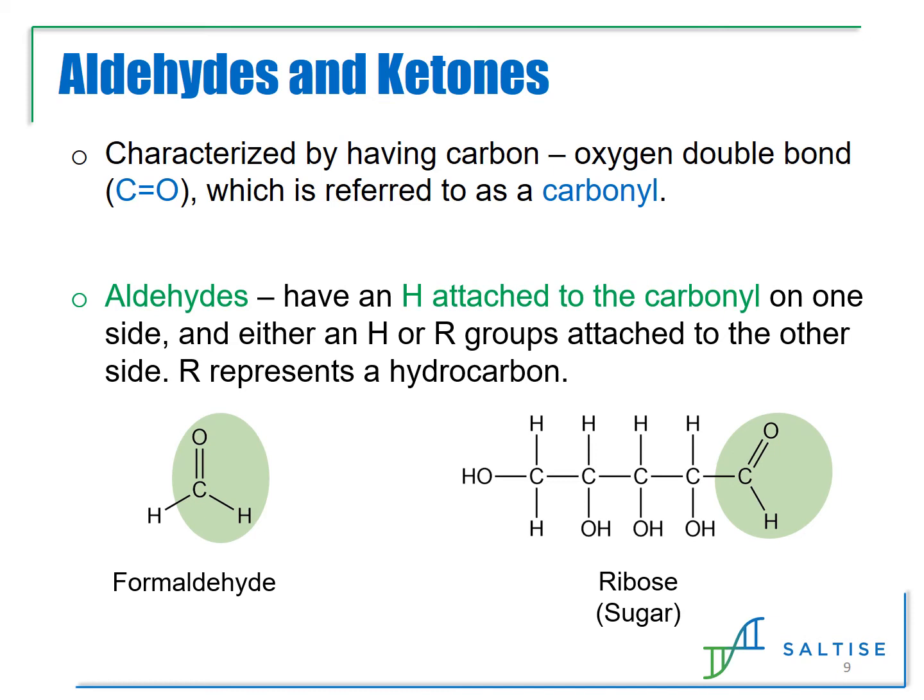For example, here in ribose. So here you have your carbonyl group attached to a hydrogen. This represents the aldehyde, and the carbon is also attached to an R group. So in this case here, this R group is made up of carbons, hydrogens, and hydroxyl groups. Because the hydrogen atom is bonded to the carbonyl group, the aldehyde is always located at a terminal position of a molecule. The simplest aldehyde is formaldehyde. It's a solvent that is actually commonly used in preserving tissues.